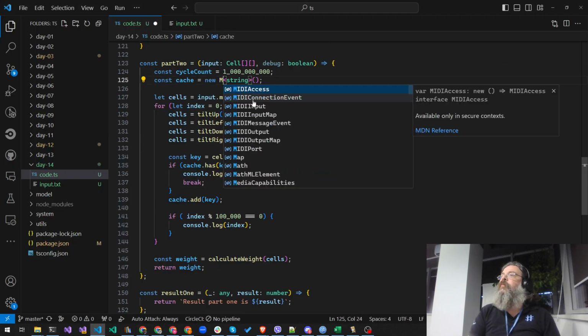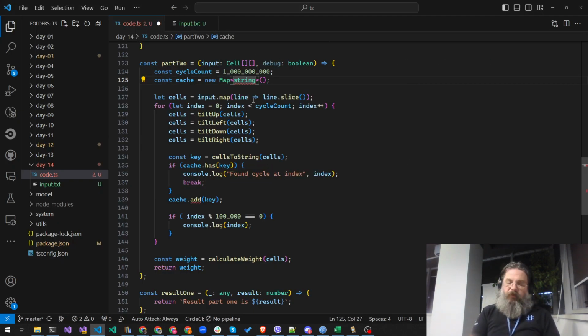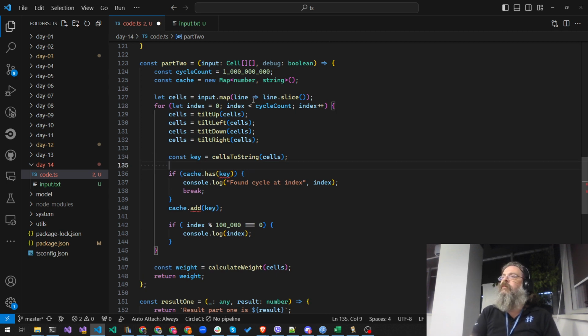Let's change it a bit. Let's have a map of a number and a string. And not this, but I'm writing something that's not really optimal.